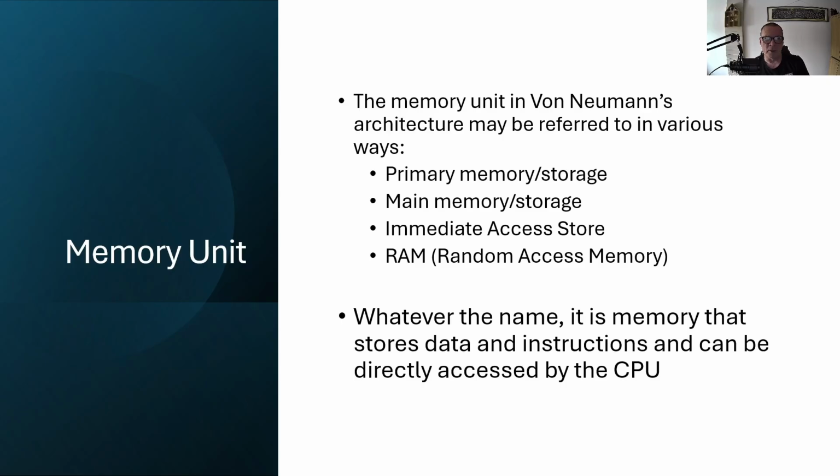There are other types of architecture where there was more than one memory unit. For example, Harvard architecture has separate ones for data and instructions, but with von Neumann, it's important to remember that they're using the same one.